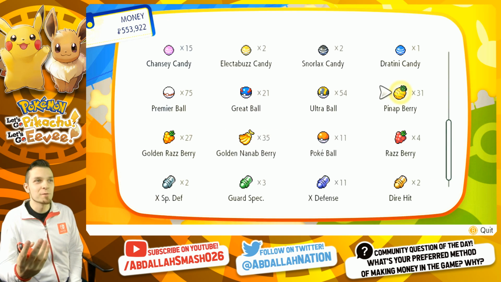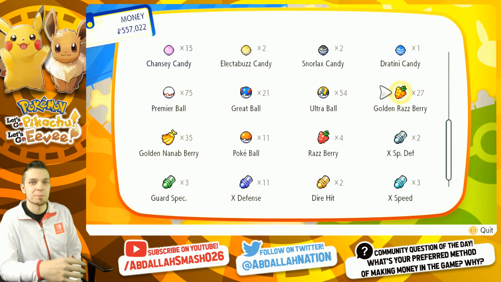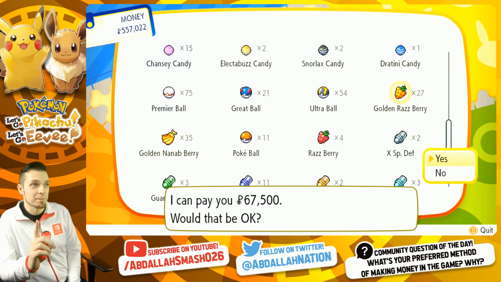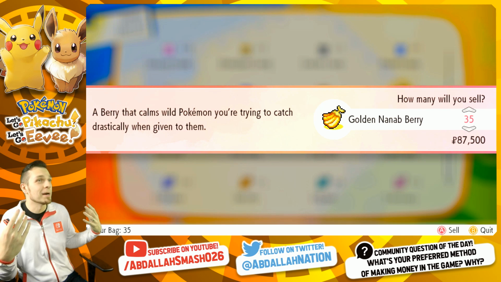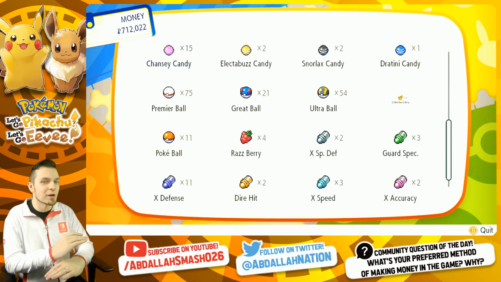Same thing right over here. Silver Pineapple Berry, you're never going to use it. Pineapple Berries, no way. You're not going to use them unless you're fishing for specific Pokemon candies. Golden Raspberries, though, I would hold on to a few of them. I sold all of mine right here for 67,000, man. I'm just hungry for that money right now. 87,000 golden Nanab berries. Done. You're never going to use those.